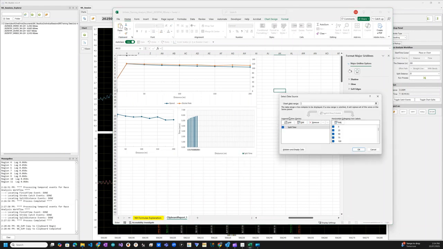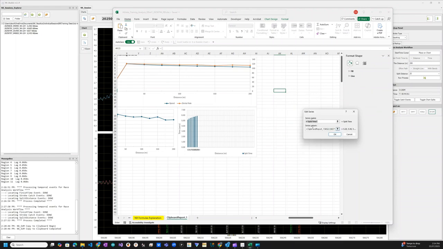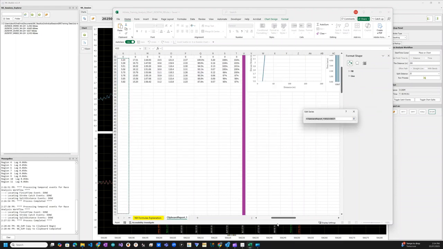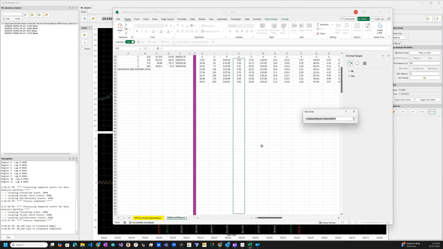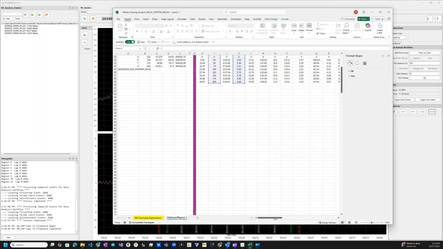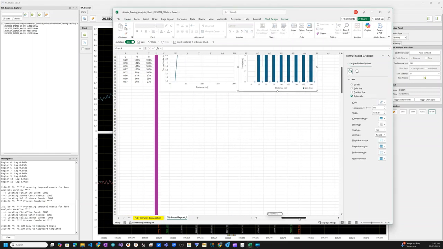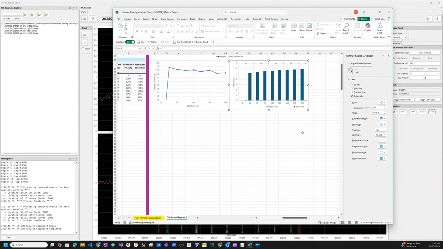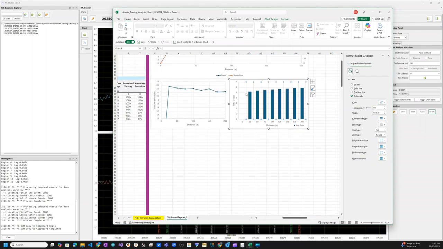We just need to change our data. And hopefully that time it has fixed it up. So we can see here, this was the time for each one of our 25 meter splits.